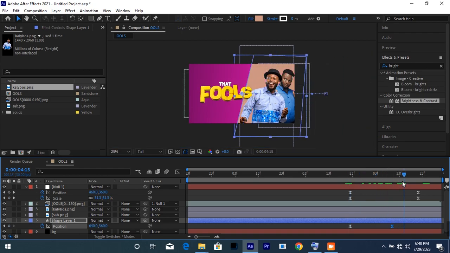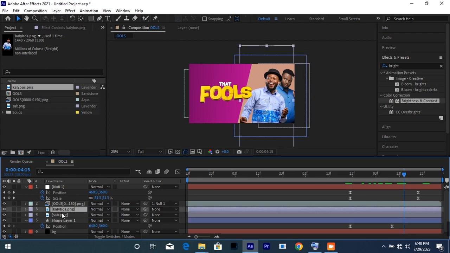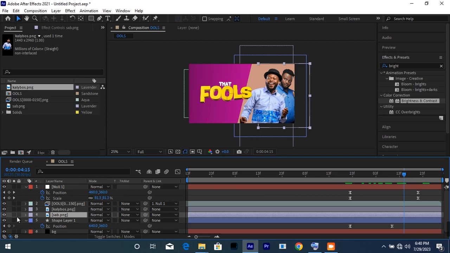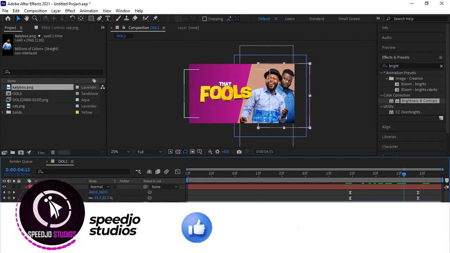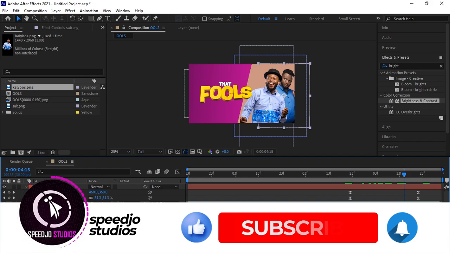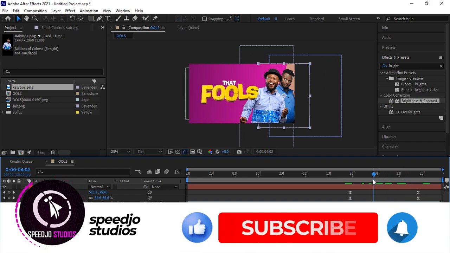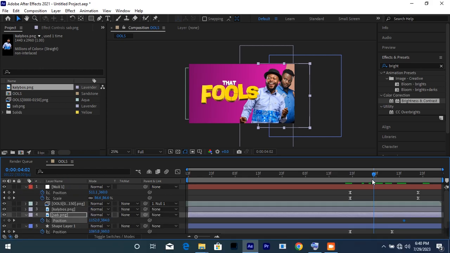So I'm going to do the same for the images over here. So I'll select the blue one, this one. I'll press P on it, and I'll set the keyframe. Then I'll come forward here, and now let it go inside.